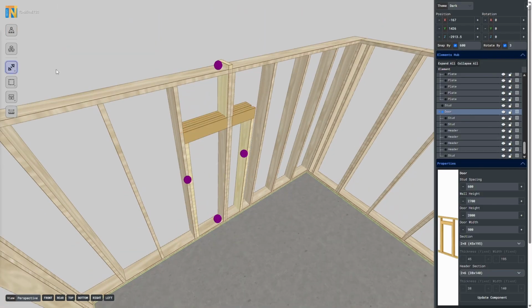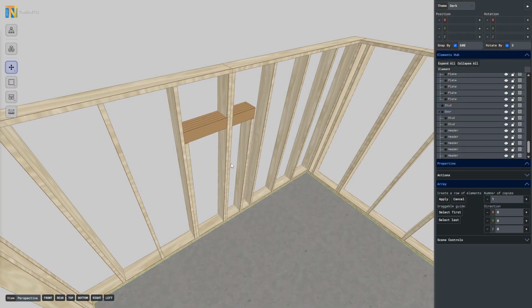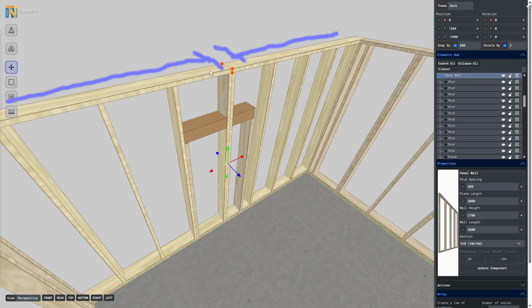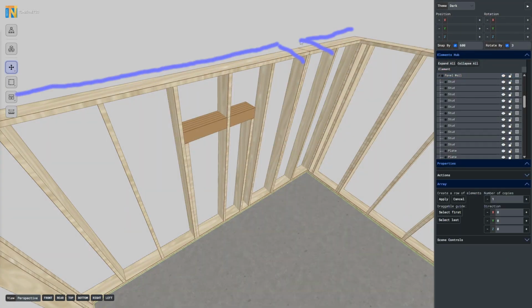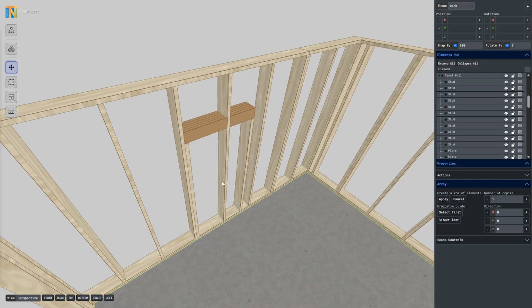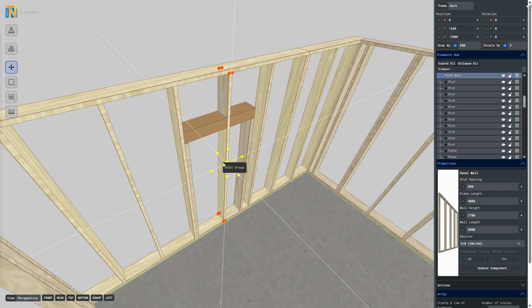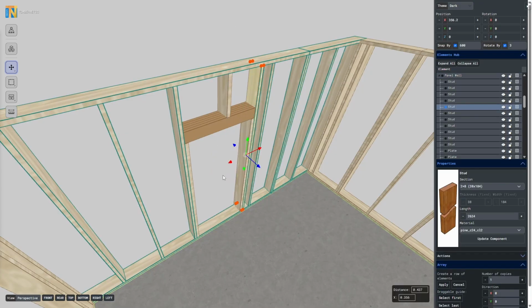So I'll go into the resize tool and change the height. I won't get it on this corner, I'll get it on this corner. Here we go. Now as you can see, it's in the middle of this panel. Now what I think I'll do is just change the plate length to 5000, or let's say 4000. So that now this separation is over here, so it doesn't bother me as much. Now to get rid of this stud right here, I'm going to go into edit group and just move it. Press escape, here we go.